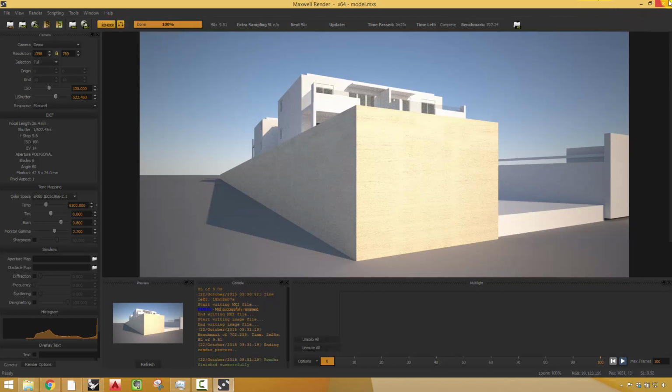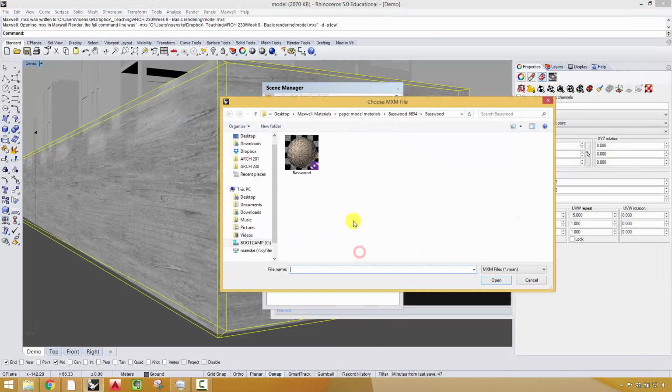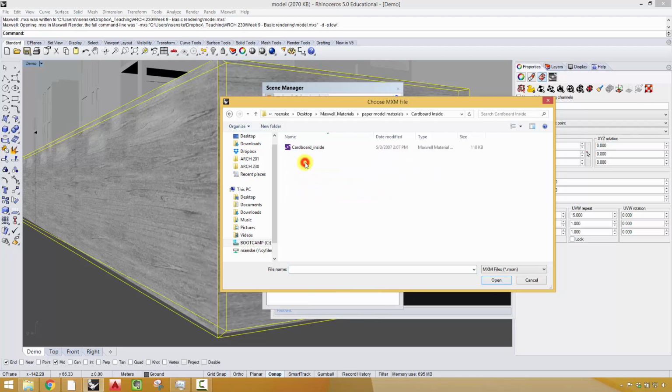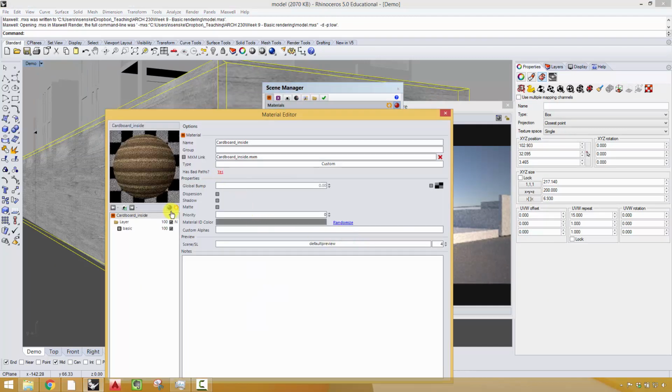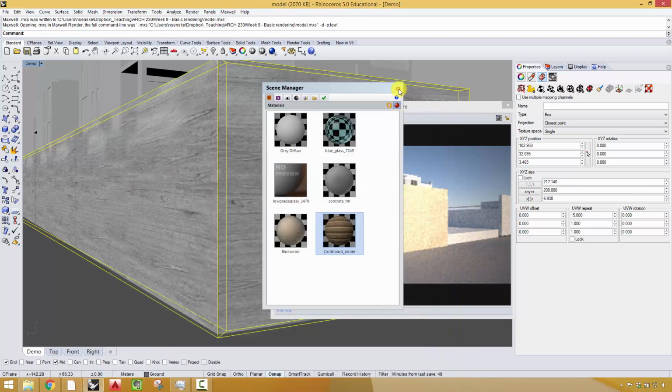Okay, so take some time with these materials that we've given you. You may have to fix the paths. I might go back and try to fix that myself before I give it back to you. But I've got different things, like chipboard. I actually looked around for these for quite a while. So I've got things that look like styrene, foam, corrugated cardboard. There's the inside of a piece of cardboard and the outside of a piece of cardboard. And this one's got bad paths too. So we're probably going to have to fix these.